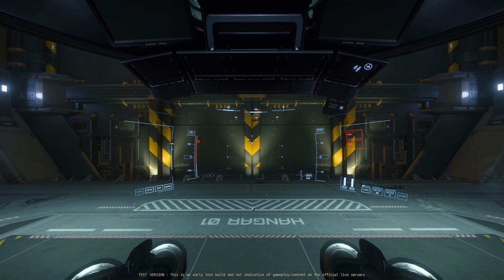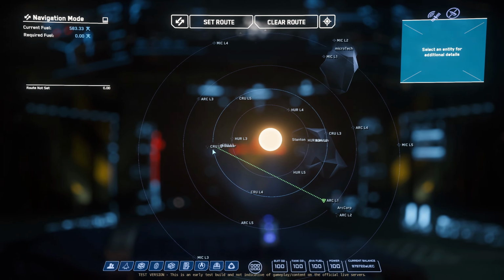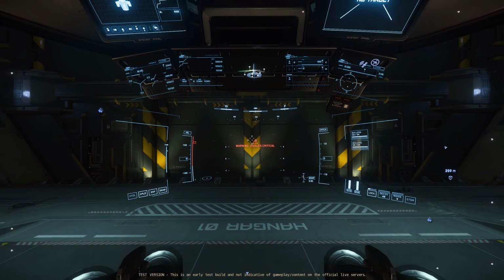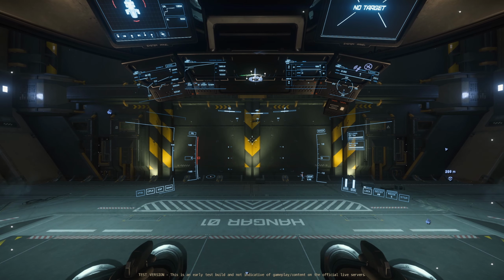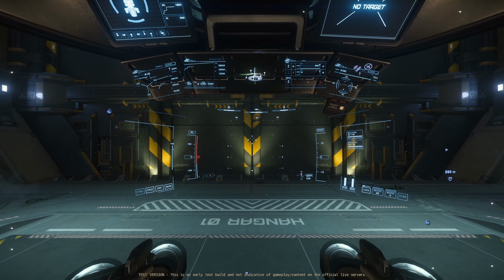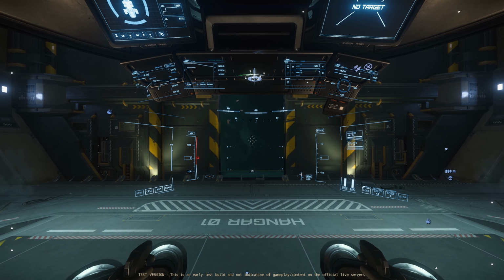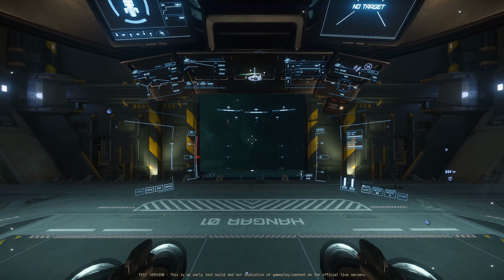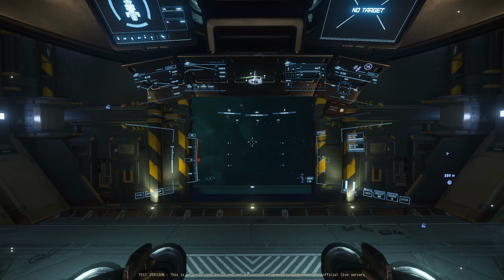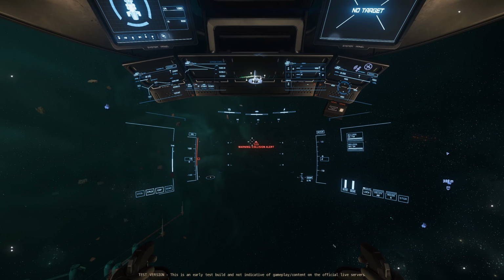So how do we get there? First off, we're going to go ahead and fire up our engines. We're going to fire up the power. I'm going to set Crusader as my route from ARC L1. That's where I'm leaving. I'm going to go ahead and ask for them to open the hangar bay doors, adjust or trim my velocity, and get ready to leave the hangar. So we are actually going to spool our quantum drive and head towards Crusader, and we're going to drop out of quantum at 33,600,000. That's going to drop us out into the Aaron Halo.